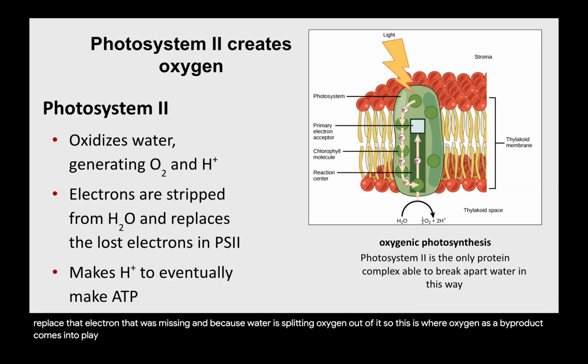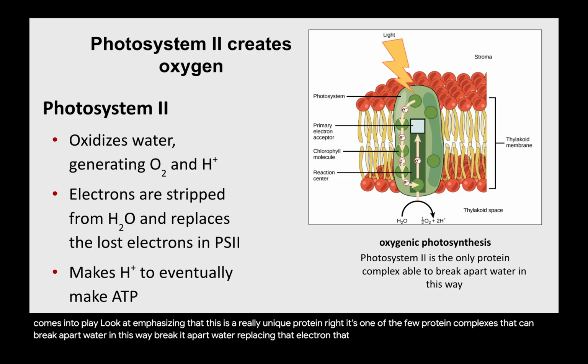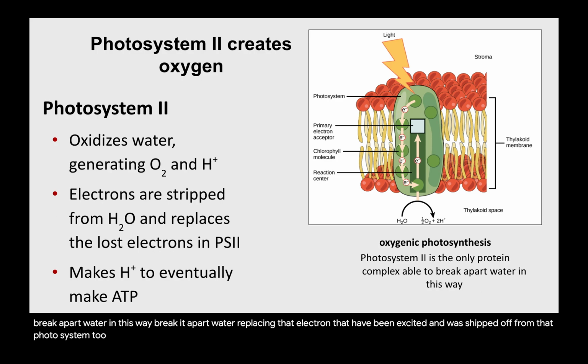So again, emphasizing that this is a really unique protein. It's one of the few protein complexes that can break apart water in this way. So we're breaking apart water, replacing that electron that had been excited and was shipped off from that photosystem 2. We're replacing it with an electron from the water.